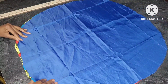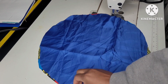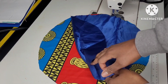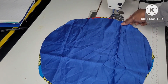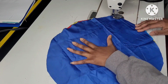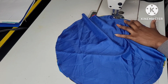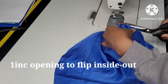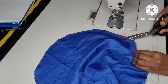When you have your circle, the next thing I do is sew around both fabrics as close as possible to the edge, and make sure that the good sides of the fabrics are inside, both facing each other. When I sew around my fabric, I make sure to leave a tiny hole to enable me to pull out the inside of the fabric. Then I use my scissors to cut around.